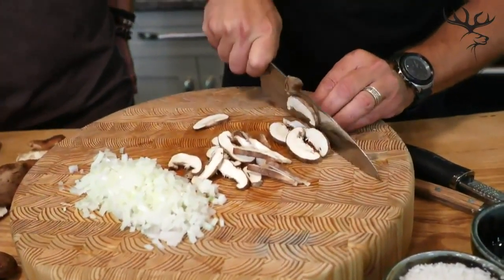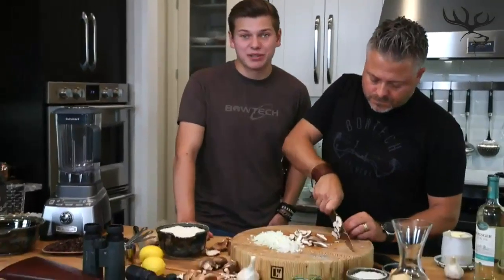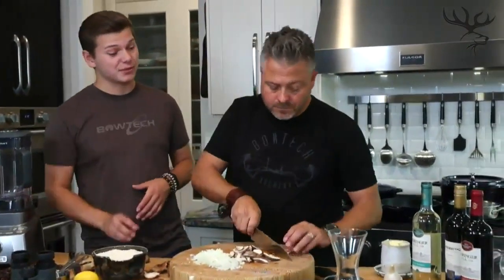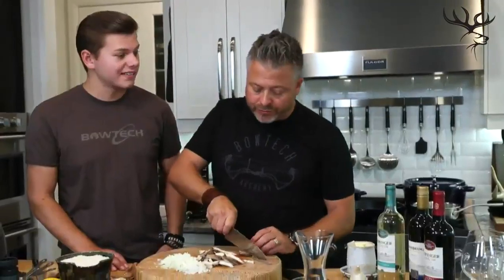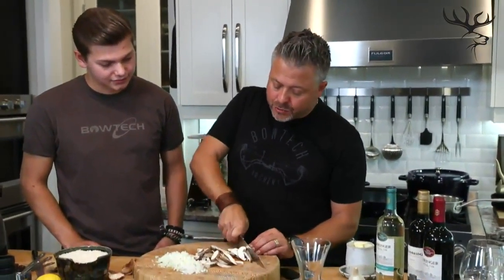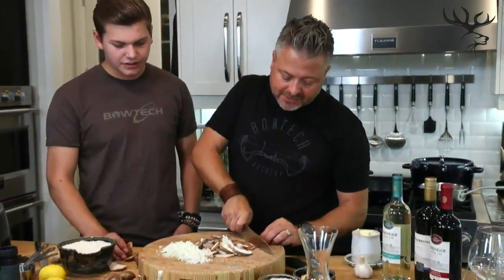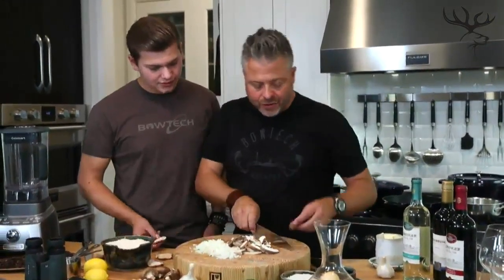You know, you saw those breasts that we are marinating right now. And if you have guests over, your freezer's getting low, you pull these birds out, you want to impress your guests. And this is one way to make it absolutely beautiful. Now, surefire recipes are all about using fewer ingredients. I think it's really important to make something simple, to use fewer ingredients. And you know what? You don't have to use expensive ingredients either. It can be inexpensive ingredients, and you can have all kinds of freedom to do whatever you want.